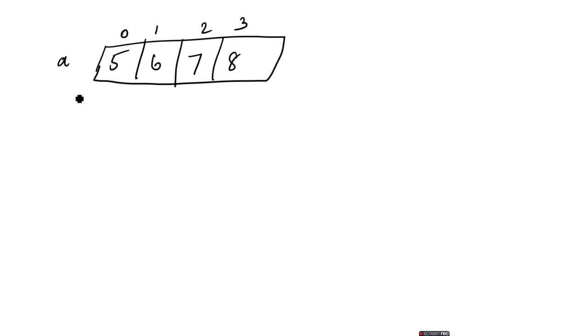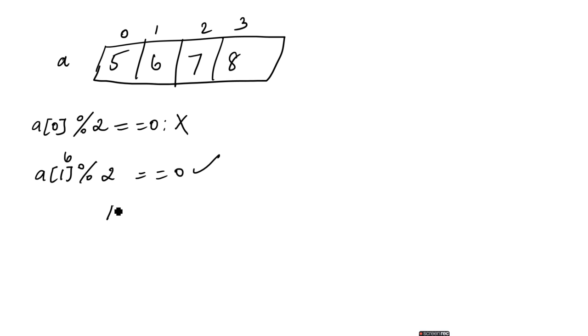Now I want to take each element and I want to check whether it is divisible by 2. If the element of the list is divisible by 2 and if the remainder is 0, then we can say that it is an even number. So first we will be taking a of 0 and we are checking a of 0 is divisible by 2. If the remainder is 0, we can say that it is an even number. Then we can print the even number. The condition is false. Now we can take a of 1. What is there in a of 1? That is 6. The condition is true. Then we have to print a of 1.